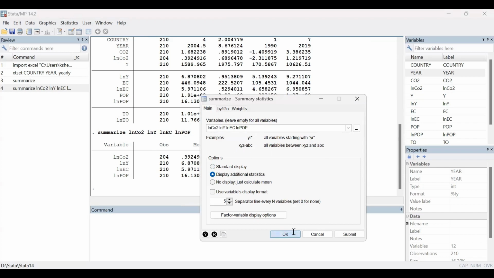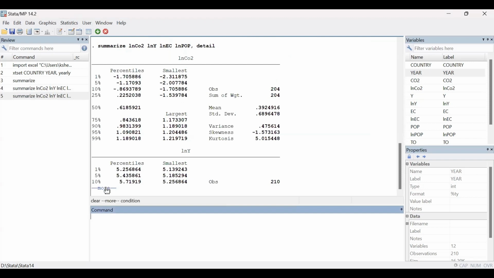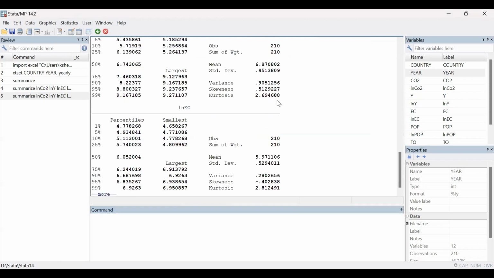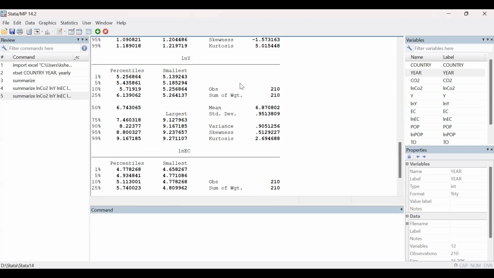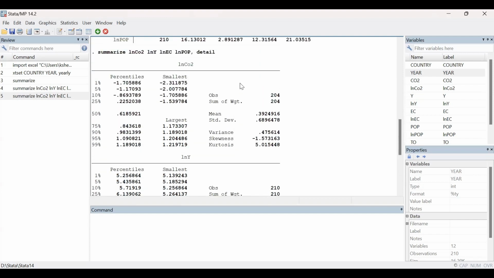Click OK. All right. So here you will see, apart from those four, mean, standard deviation, minimum and maximum value, here you have got a list of percentiles, smallest value, variance, skewness, and kurtosis.